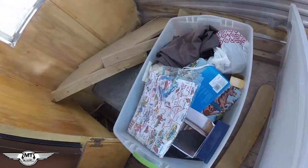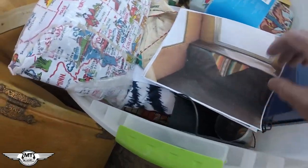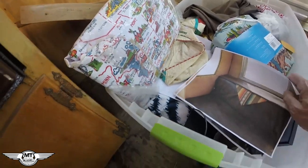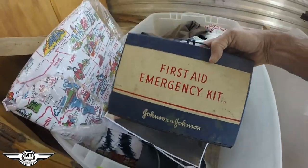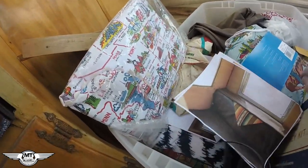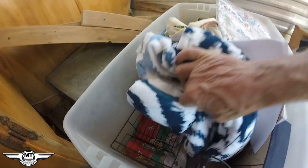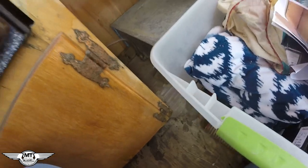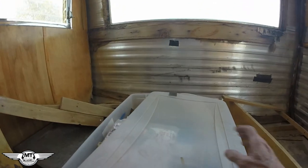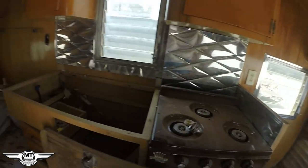I'm going to show you something. Here's a box of stuff that came with it. Sometimes in these old trailers they don't clean them out, and you'll find all kinds of little treasures. Here's some photos of the cushions. Old first aid kit — it's empty. Lots of little things in here. Here's some naga hide or vinyl. Some blankets. A thing to put in the refrigerator, I guess. You never know what you're going to find in these old things. One time, a friend of mine found $1,500 in cash in an old trailer that he bought. So it pays to look.